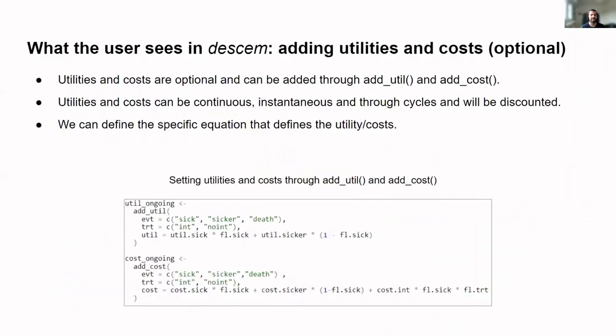Next, yeah, thank you. As Valerie was mentioning, utilities and costs are optional. And so I will not spend a lot of time here. I would just say that we have several types of utilities and costs that you can implement, and of course they will be discounted. What's important here is that when you're defining the utilities or the costs, you can define them in a symbolic manner rather than just plugging in numbers. And this means that it's also easier to read under which circumstance one type of utility would apply, under which circumstance another type of utility would apply.